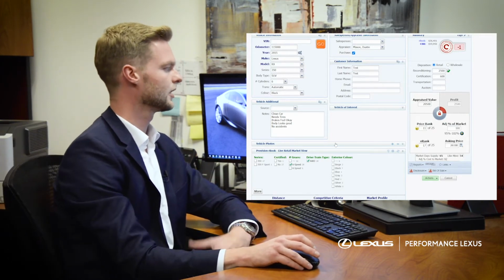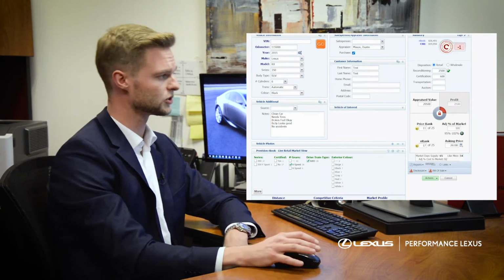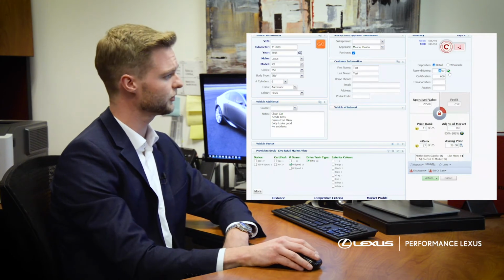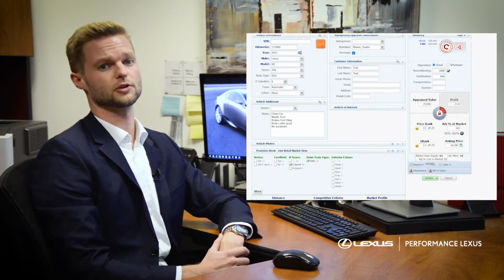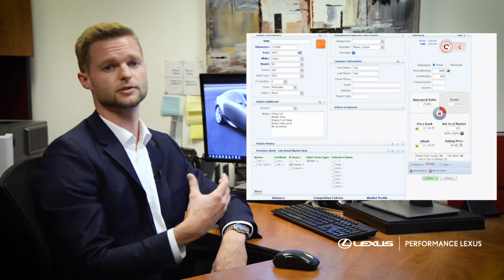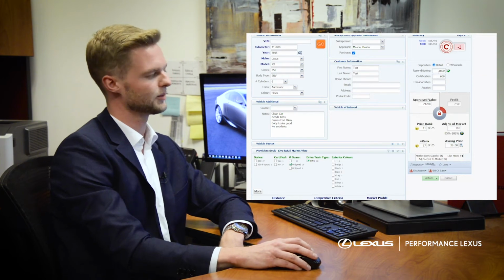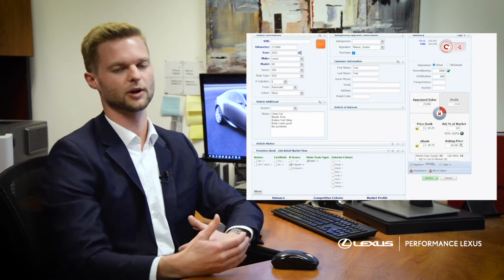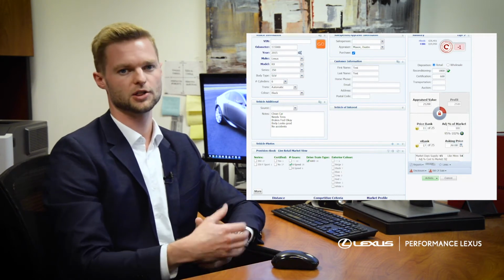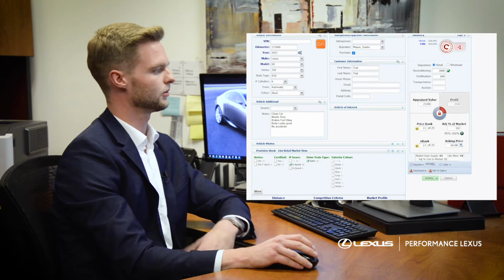Now for this one here, looks like it needs a set of tires. Those could be $800 to $1,000. I'm not too sure, but we'll definitely account for that. And then maybe set aside a few $100 for getting it cleaned up, buffed, on a website, that sort of thing. So I'm going to put my reconditioning to $1,800 and my certification to $600. If it needed anything other than tires, I'd be ramping that number up to $2,500, $3,000 if it had dents, scuffs, stuff like that, or if it needed any other major work.